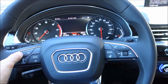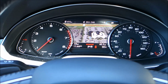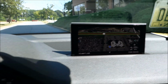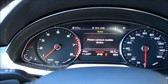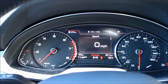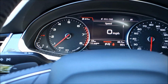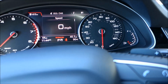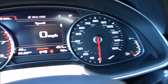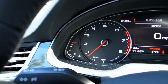That would be awesome. But you still could get a small digital readout of exactly what's mimicked here in the navigation, as well as some sort of mobile notes and so forth. You could get a digital reading of your miles per hour, but you have your RPMs, you have your miles per hour also here, not in the digital format. On the right hand side you have your fuel, and on the left you have your cooling and heat for the engine.